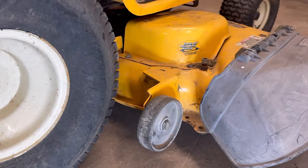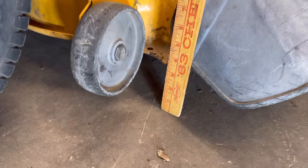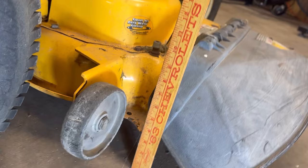Look at that — we are way up in the air compared to the left side. So what I'm going to do, I'm going to take my yardstick here. This is an official Chevy yardstick — that's what we used to use in the 80s to measure things. You can see we're a good three and a half inches off per the Chevy yardstick. So I can see the right side is quite a bit higher.